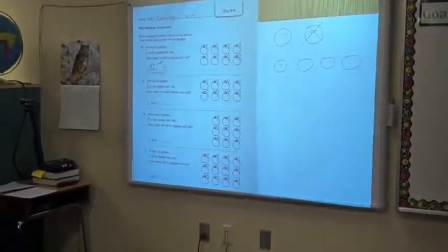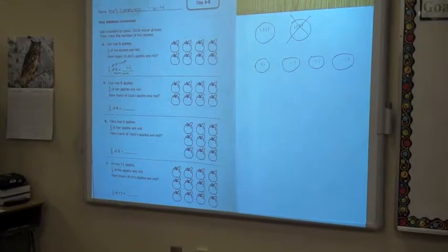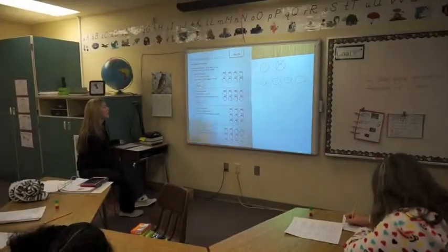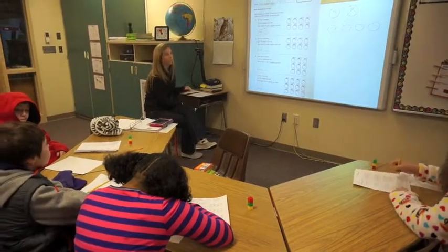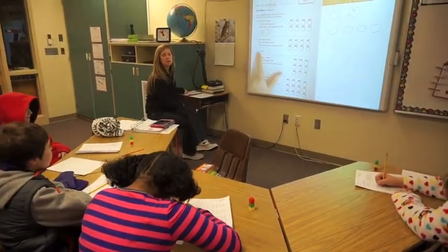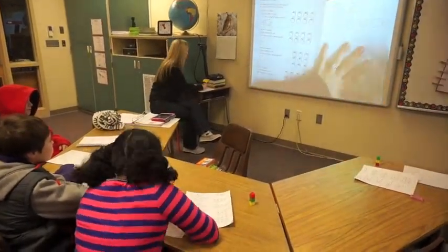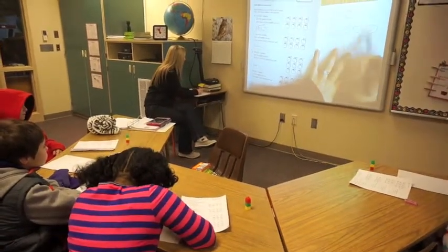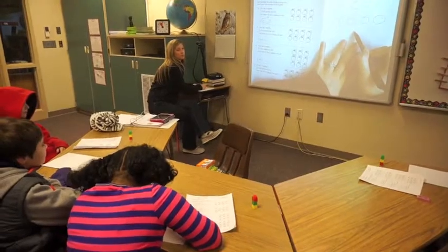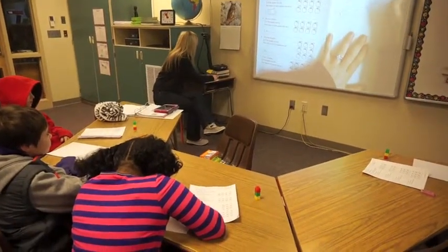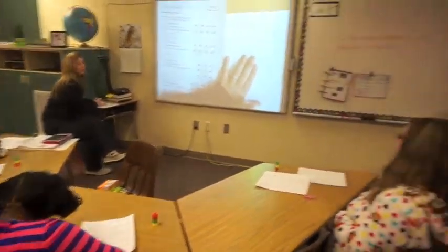Okay, so what's my top number? Matthew? 3. Okay, so how many groups is it asking about? 3. Good. Okay, so if I have 4 groups and they're asking me about 3 of those groups, how many do I have to cross out, Nat? 1. Very good. Okay, then I just have to count out what's in my circles. So I have 1, 2, 3, 4, 5, 6.